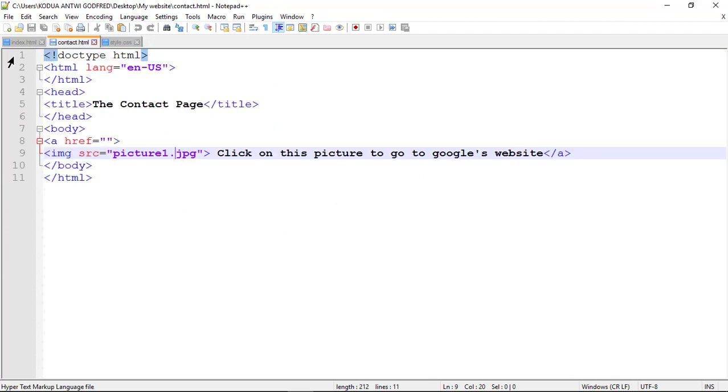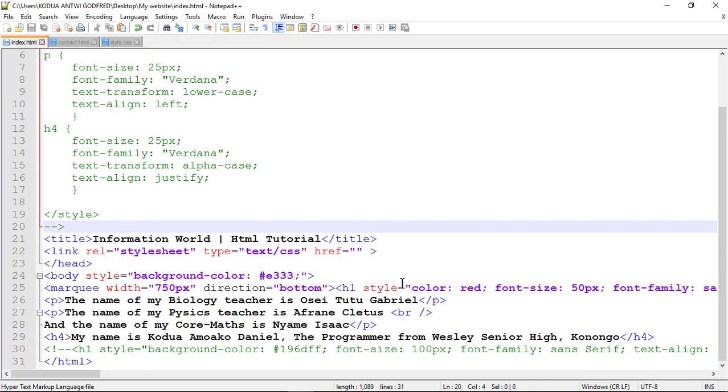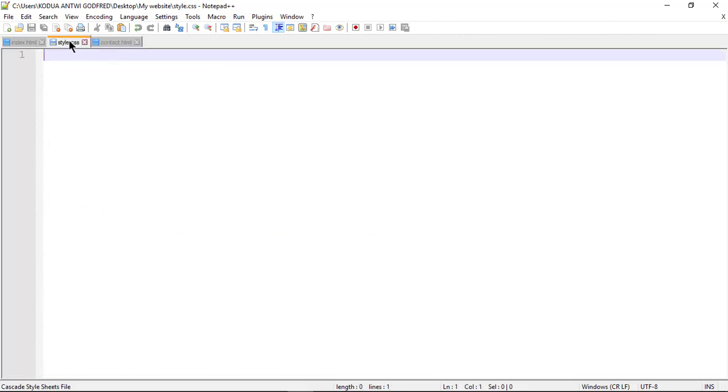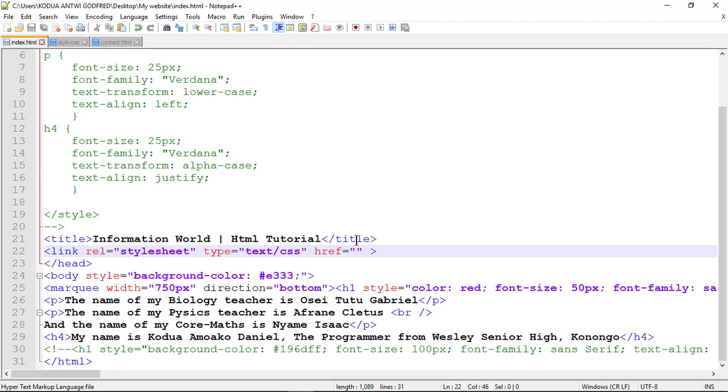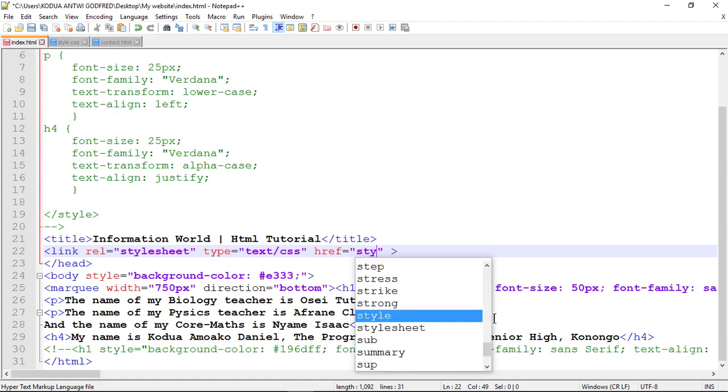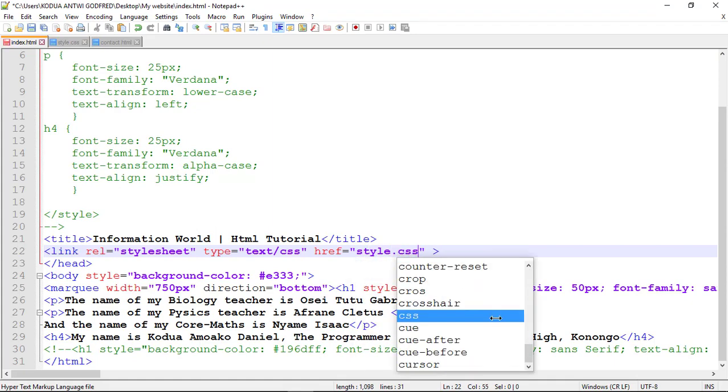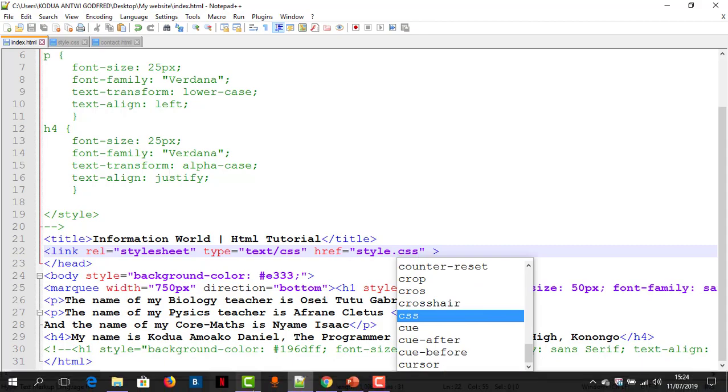The name you typed in the href should match the external CSS you saved here. If you save this page as ama.css or church.css, you should type church.css in the href attribute. So this was style.css.